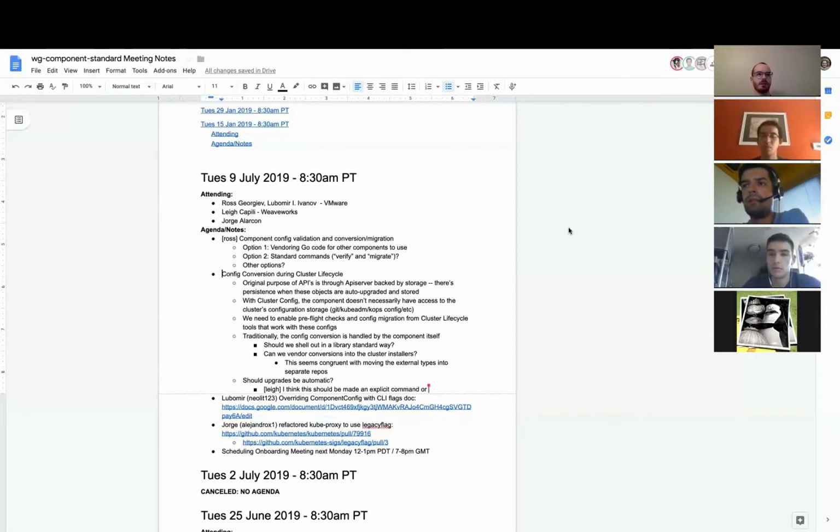Once you have a scheme registered with a bunch of versions on it, I think there's a way to get the preferred version, right? Because you can pass a preferred version to the API server in your request for an object. So there must be a way to do that. Yeah, Lucas has a pretty simple example of this from last year about using the conversions.